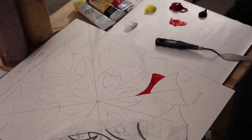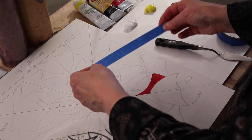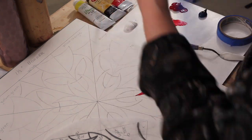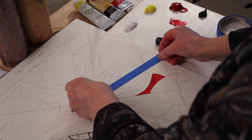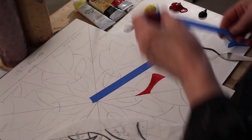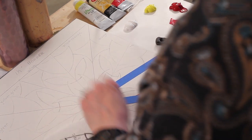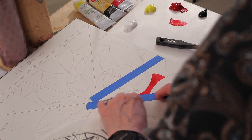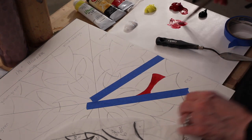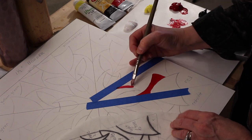Here's what I forgot to show you: before you work on each section you're going to want to tape the edges off. I have painter's tape, which is great. If you just have masking tape at home, rub it on your clothing to get some of the tackiness off so when you lift it up it doesn't pull off the top surface of the paper. Pull that down like that and you'll have nice smooth edges between each of the sections. I particularly push down the side right on the edge of the section.